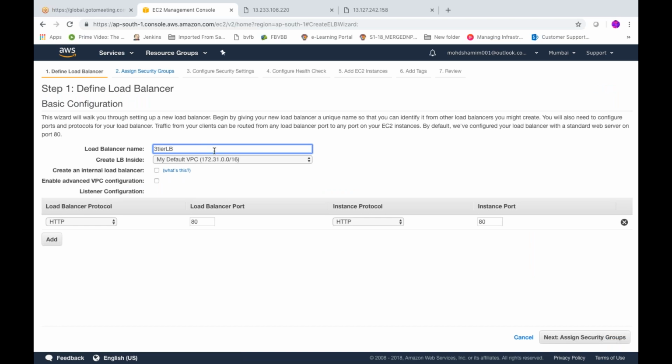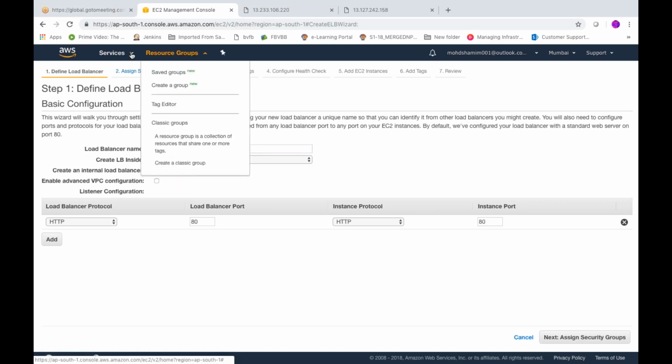Shamim, from where did you get this window for the load balancer? You just click on the EC2 console and there's an option for the load balancer. Can I show you again? Yes, please. It should be in the EC2 console.